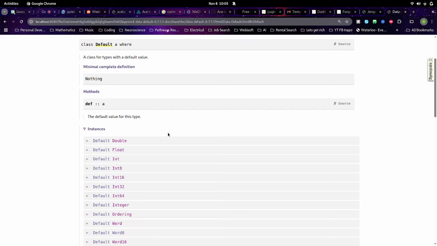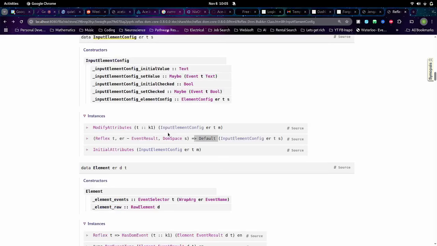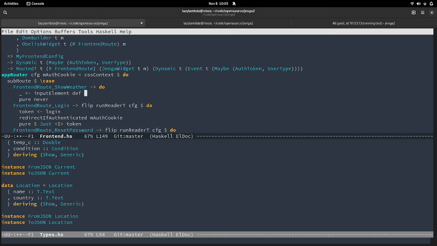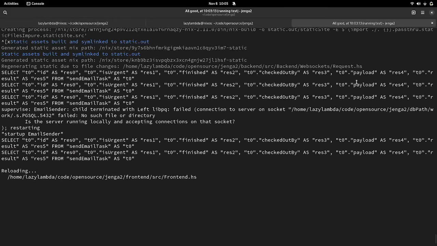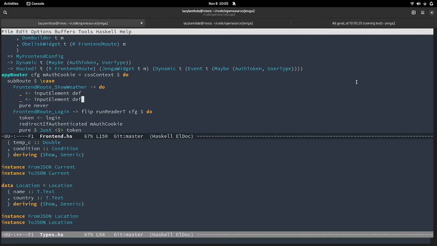So Reflex uses this all over the place, and we can just easily say input element default. This is usually how I actually go about things. And now I guess I need two input elements. So I'll say that. Does that work for now? So I have two input elements.